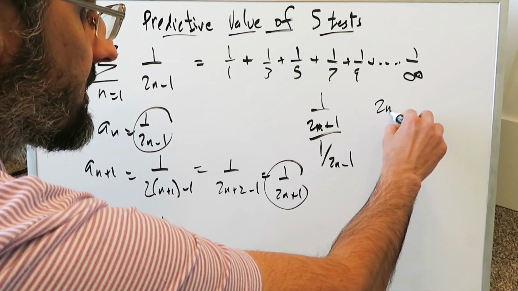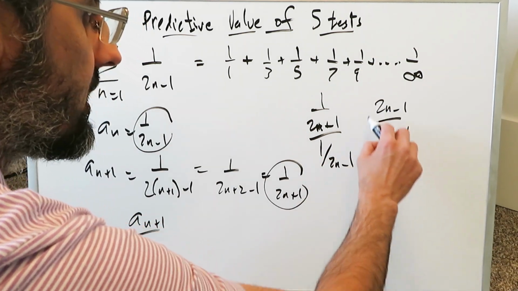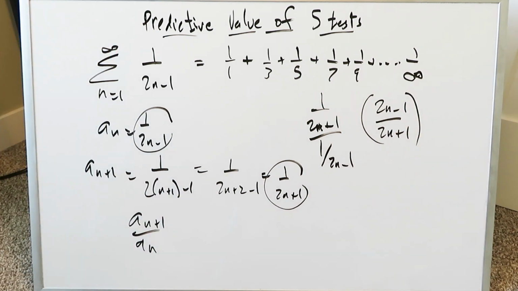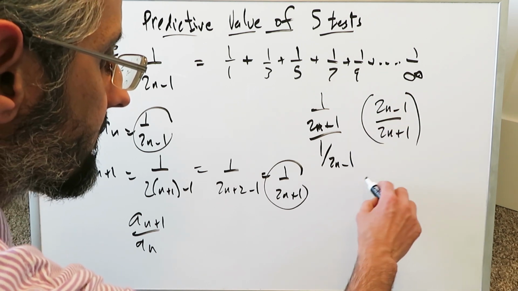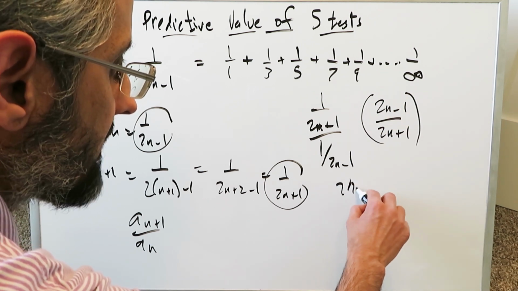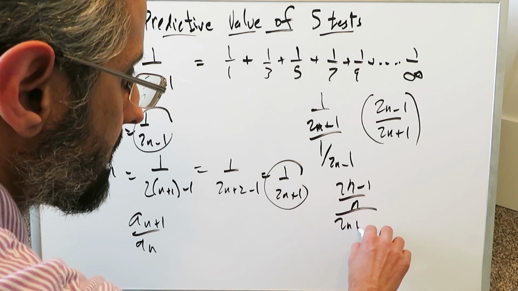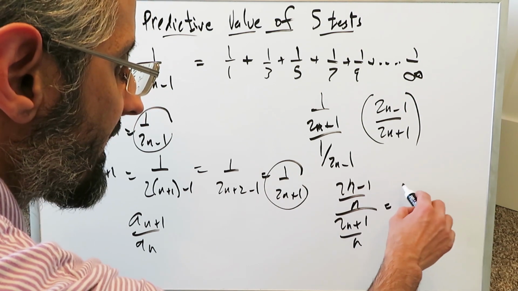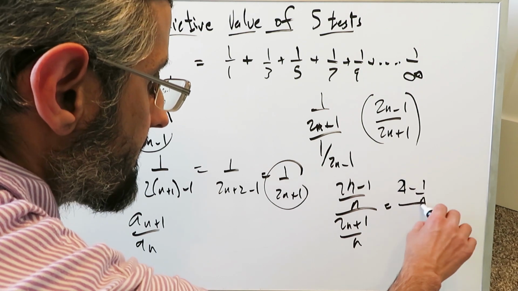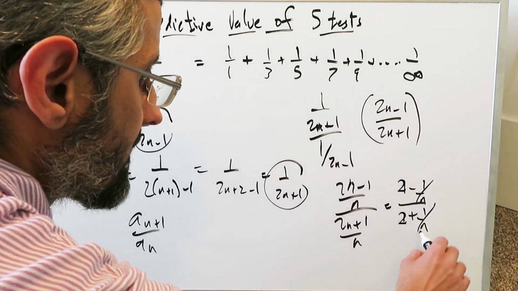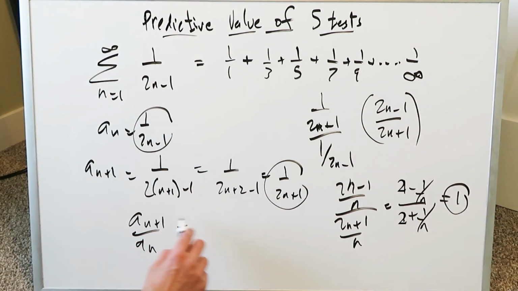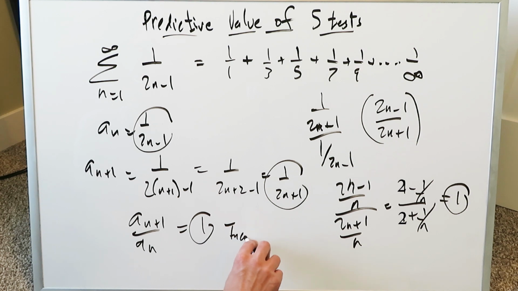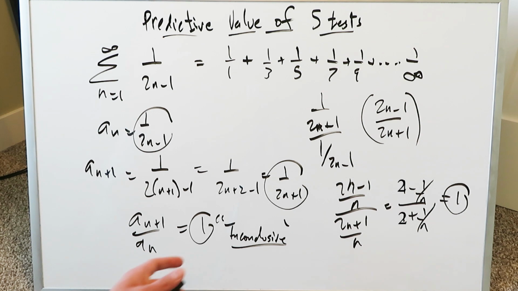What do you end up seeing? You end up seeing 2n minus 1 divided by 2n plus 1. And now evaluate this with regards to a limit. You can just take the highest order in terms of the variable and divide everything by that. You'll do 2n minus 1 divided by n, and 2n plus 1 divided by n. When you do that, you'll have minus 1 over n, and plus 1 over n. These zero out as the limit as n approaches infinity, so you end up seeing 1. When this limit in terms of the ratio is equal to 1, it's inconclusive. So we're no longer working with that, and it's not convergent. So it could be divergent.